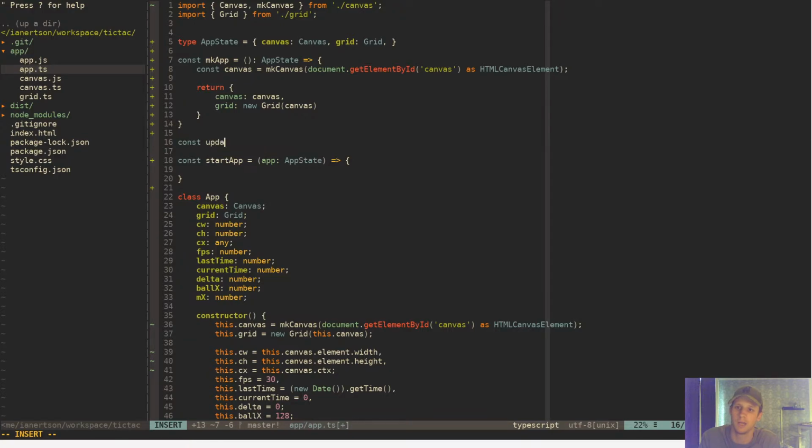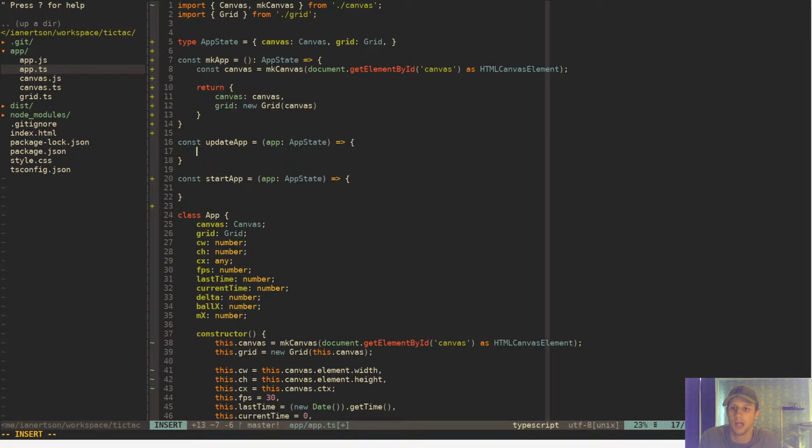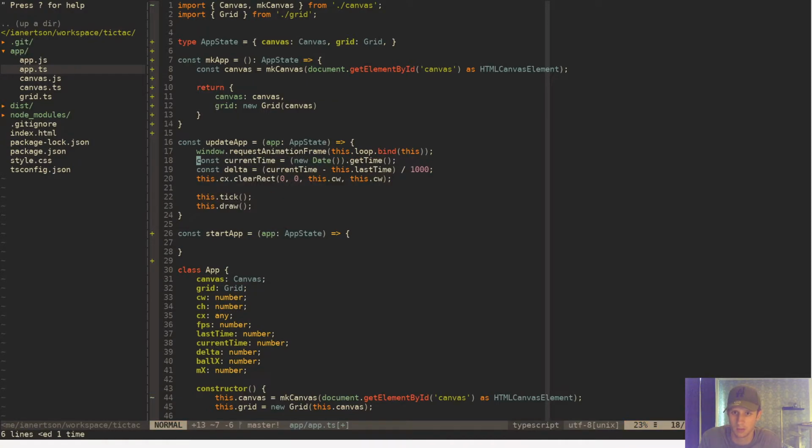Const update app equals to app state. Actually, we will do this, and we would do update app. And this would be calling loop, possibly.